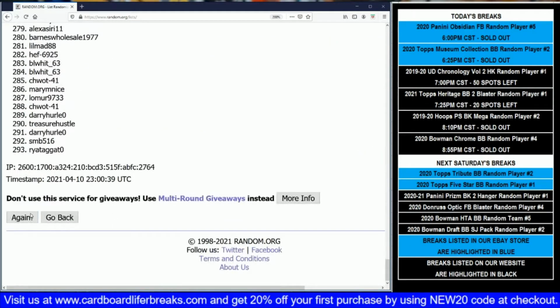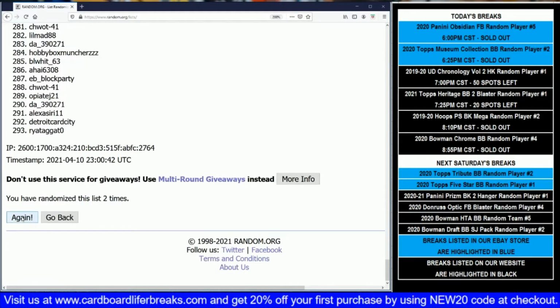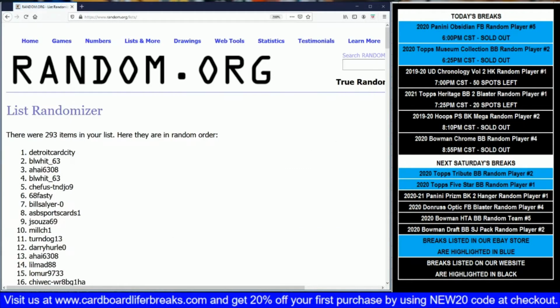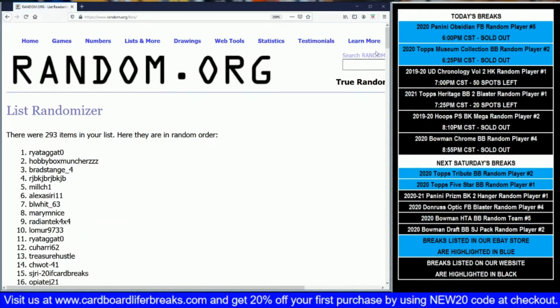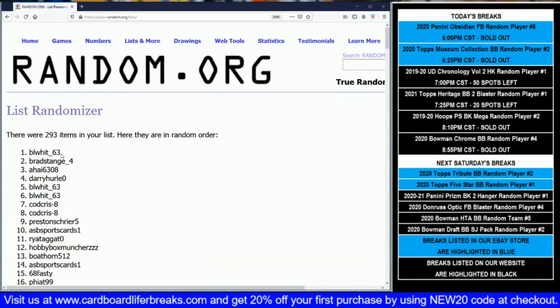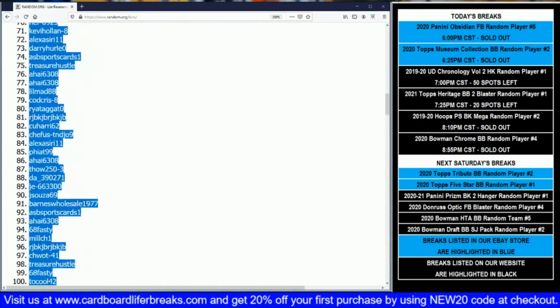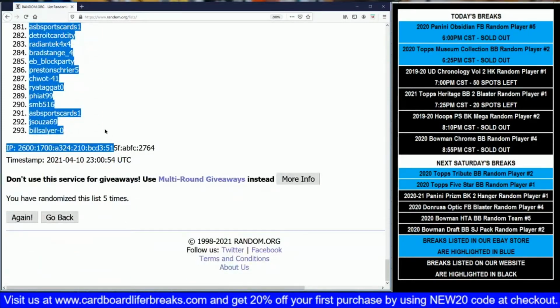Once, twice, 3 times, 4, and lucky number 5. And we've got BL Witt 63 in the top spot. And Bill Salyer 0 in the bottom spot.